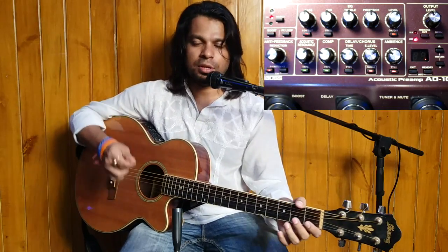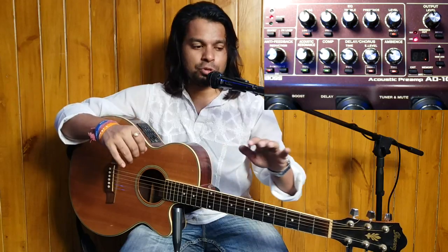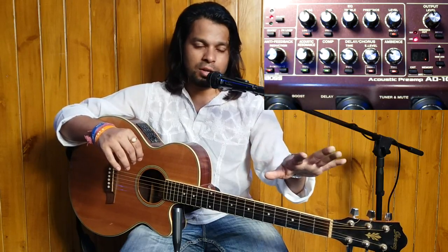And with the ambience, they have different outputs, so you can actually select where you want your output. So they have line outs as well as XLR outs, so you can select whether you want the ambience to go through the line out, through the XLR out, or through both. It just gives you a greater sense of control over the amount of reverb you want. So your original signal, your dry signal, can still go through one out, let's say the line out, and then through the XLR out you could have the ambience, and you can control how much of that you actually want.